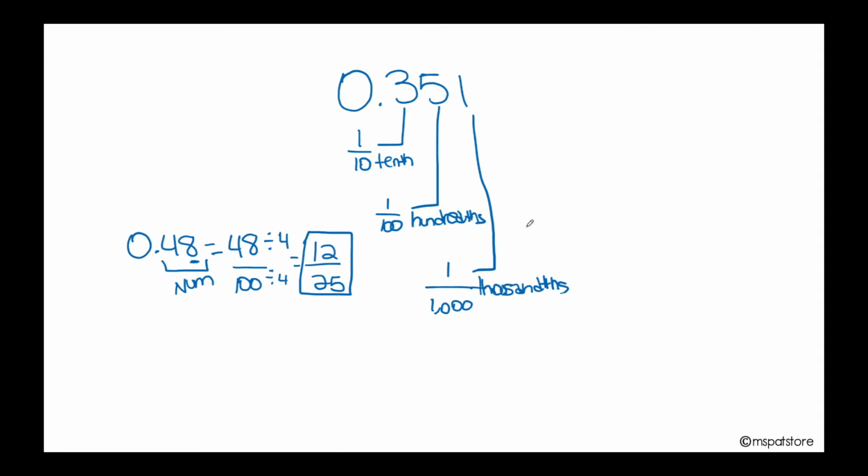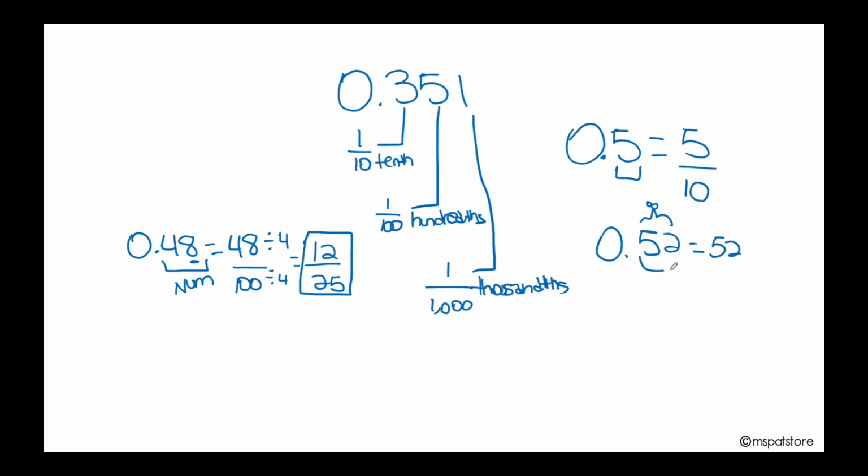A trick that some of the students use is the following. For example, if I have 0.5 or 5/10, I just take a look at this one. This is the numerator, and as there's only one digit, the denominator will be 10. Let's say that I have 0.52. Here I have 2 digits, so it will be 2 zeros. The numerator is 52, and here the denominator will have 2 zeros. That's a trick that I've seen so far, but it is based on the place value system for decimals, okay?